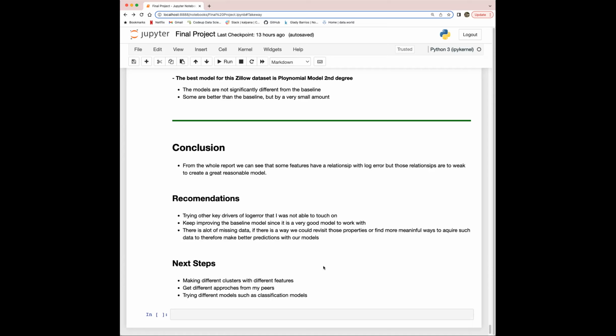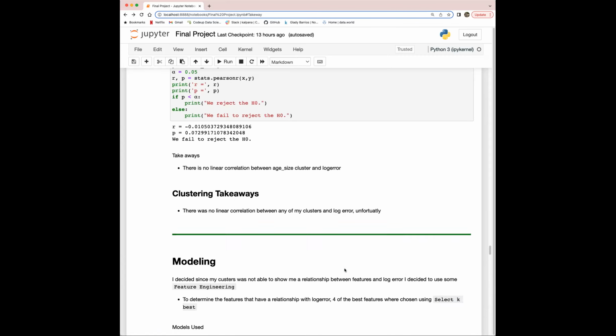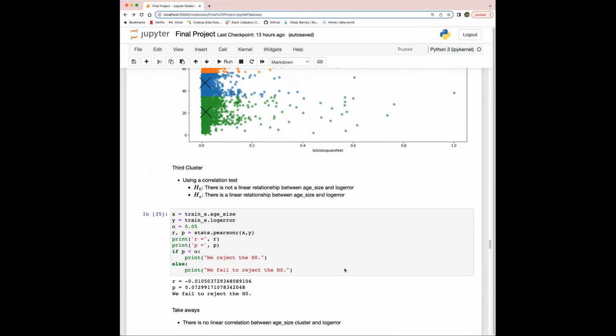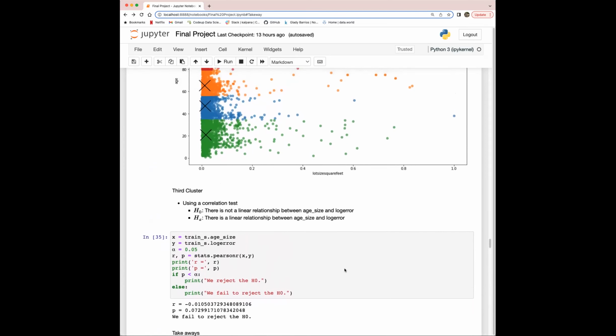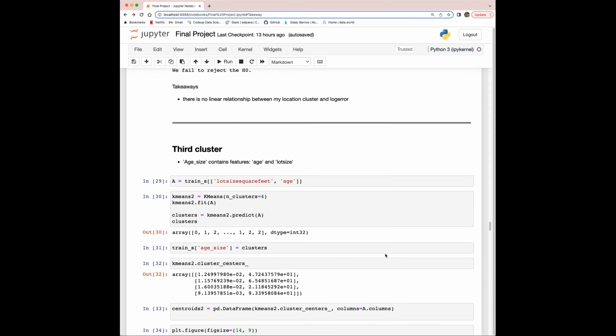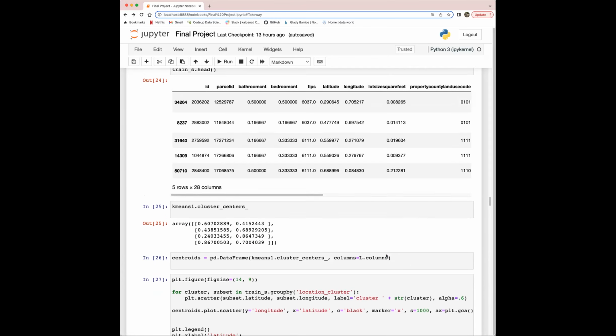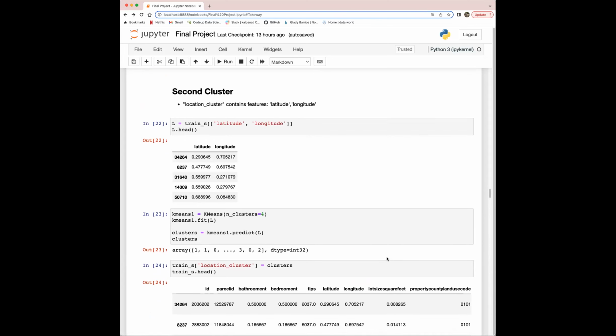And then the second question I have has to do with your clusters. You were trying to identify whether or not clusters had some kind of statistically significant relationship with the target variable, and you used Pearson's R in order to make that claim. Can you talk to me a little bit about why you decided that Pearson's R was the appropriate test to use in this case? I used Pearson's R. Sorry, I might blank out. I'm not used to the questions, but I believe it's because it's two continuous variables, I think.